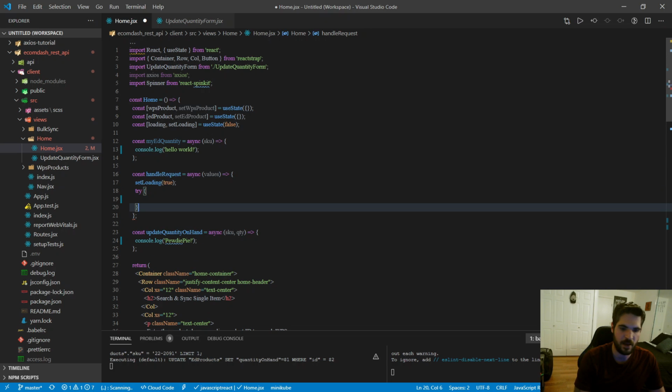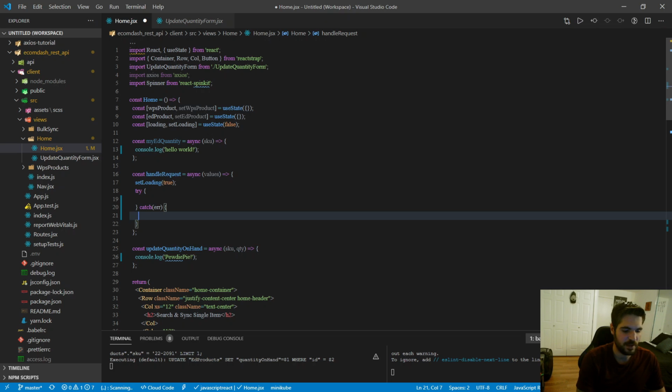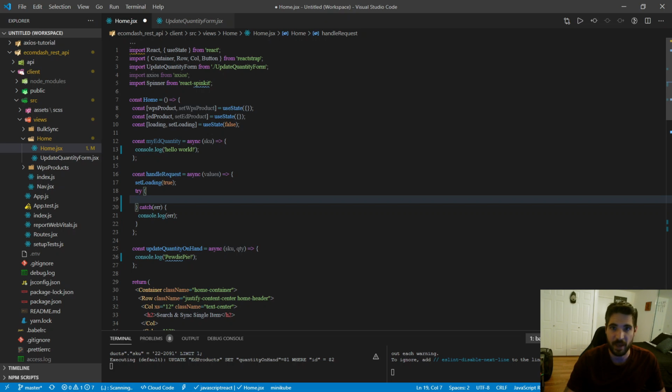I like to wrap my API calls in try-catch blocks, because that helps me display errors and catch errors better. Sometimes I don't do it, but a lot of times I do, because that will help me debug and solve the issue quicker if I run into an error with anything. So for the first thing, we're going to do a GET request, and we're going to hit one endpoint, and we are going to provide a parameter in the query to be able to get back specific results for a specific item.